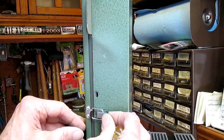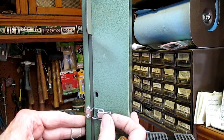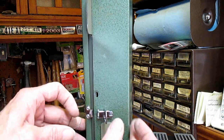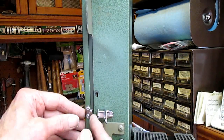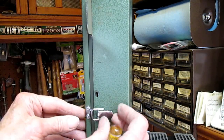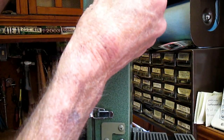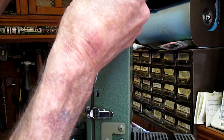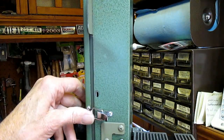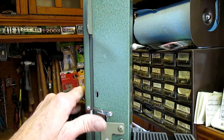For tensioning, you want it snug just before the handle goes over center. It's a little fiddly, but you can fine tune it by bending this little arm just ever so slightly in and out to adjust it if you need to. But if you slide it with the handle open till it's snug, it should be close.